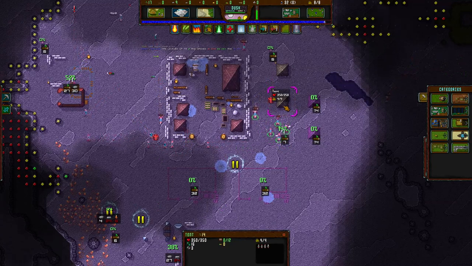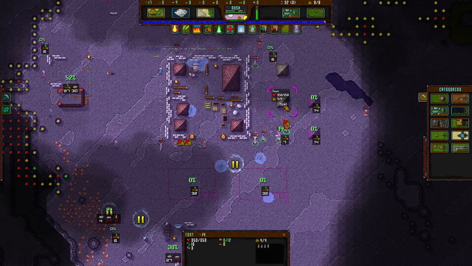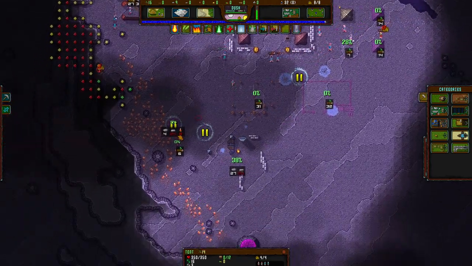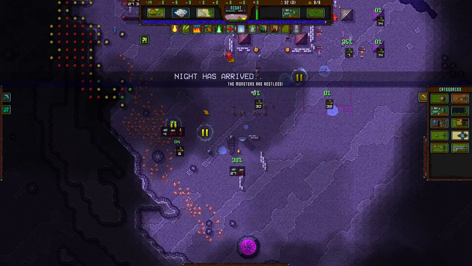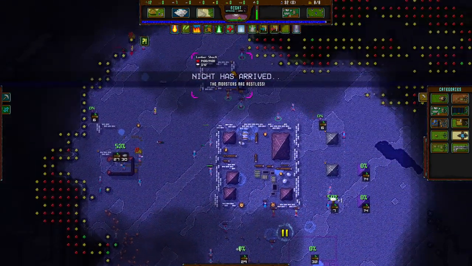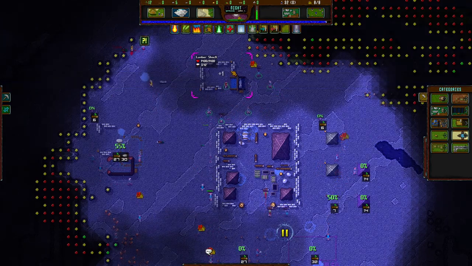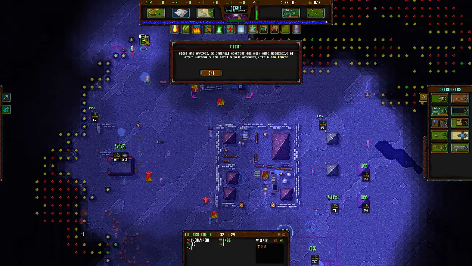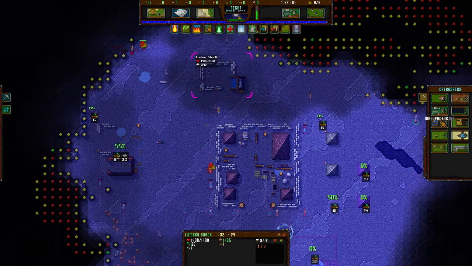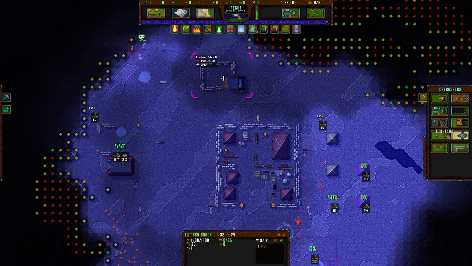The more houses we have, the greater the population. And the less chance they have of burning to death in the heat, apparently. Yeesh. Night has arrived. The monsters are restless. That's new. That's new. Night has arrived. I need to build a bow tower. Let's get some defences up and running.